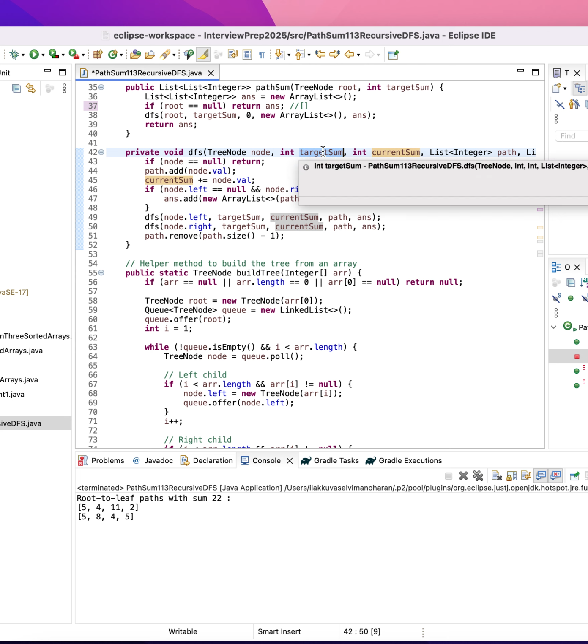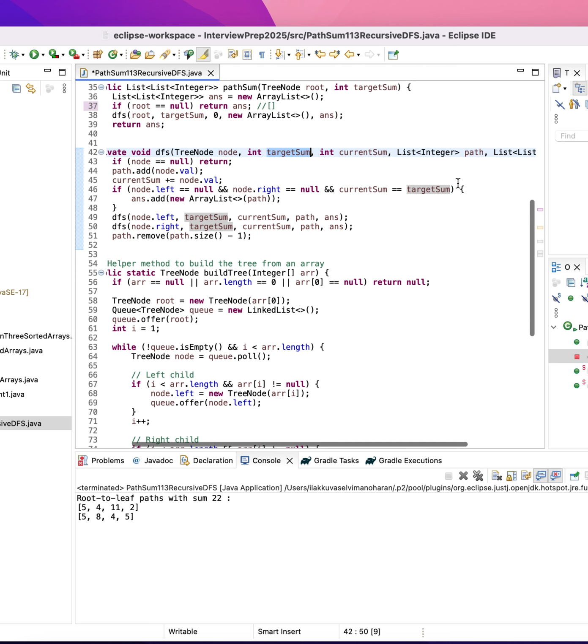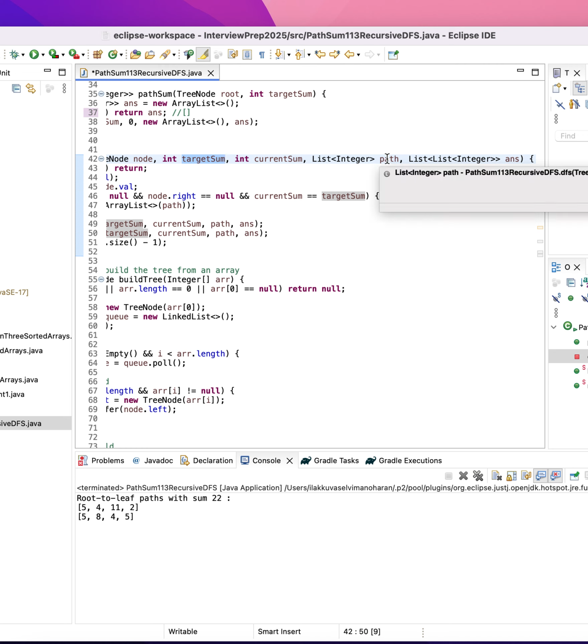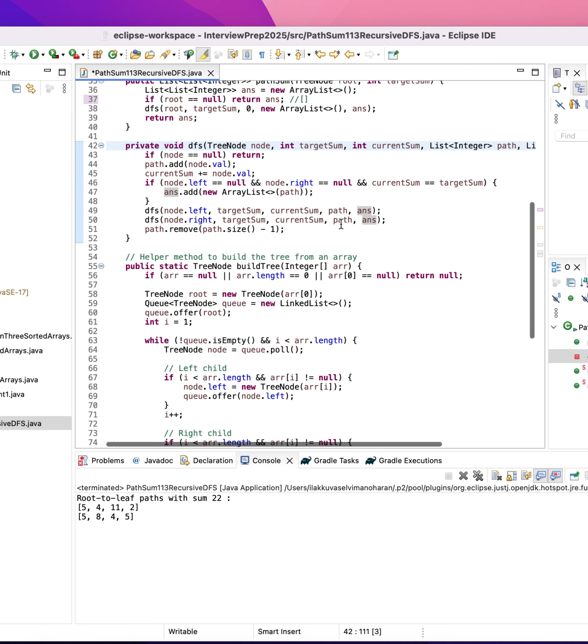The target sum for the first example is 22. Then we have the list of integers, path, a list to build the current path, and ans, which is the reference to the result list to store valid paths.